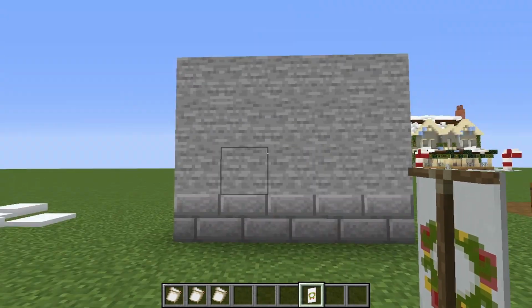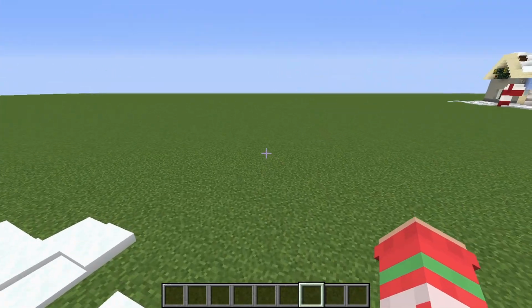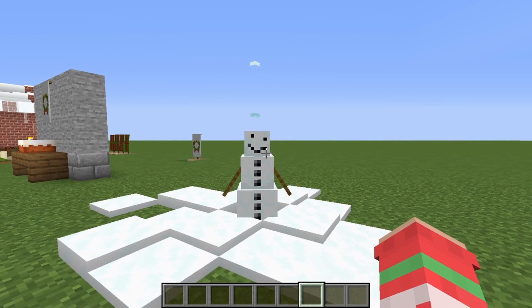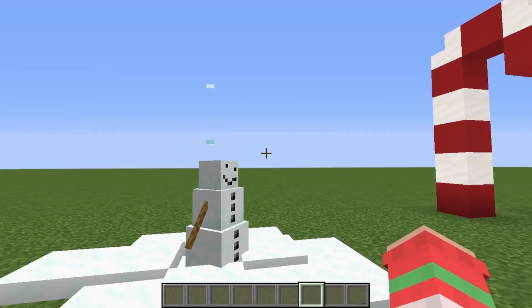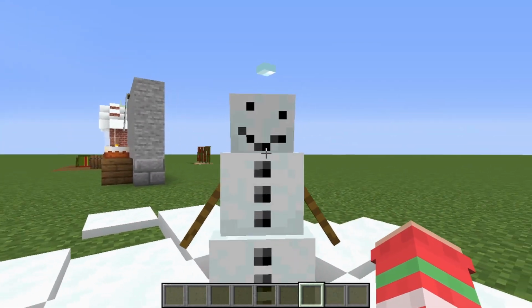Very nice. So back to the outside. Sorry, this one's easily one of my favorites. I think it's so cute. So we all know, or I assume most of you know, you can make a snow golem and shoot his head off to have a more normal snowman.